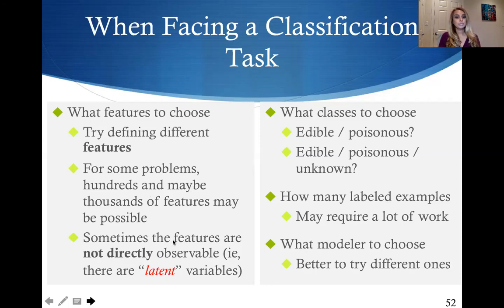Some features we can observe directly, like the cap shape or the colors of mushrooms. These are direct observations, but sometimes these features are hidden or latent variables. We can't look at them and observe them directly.